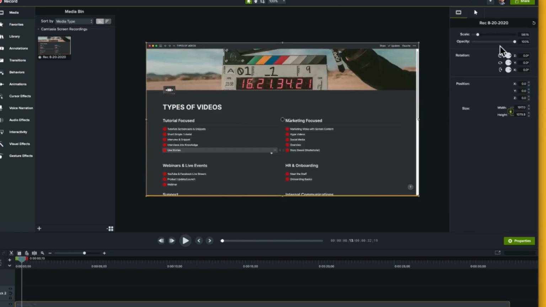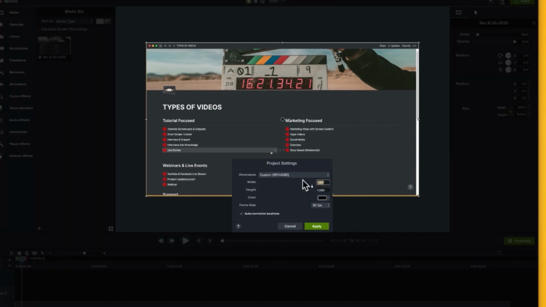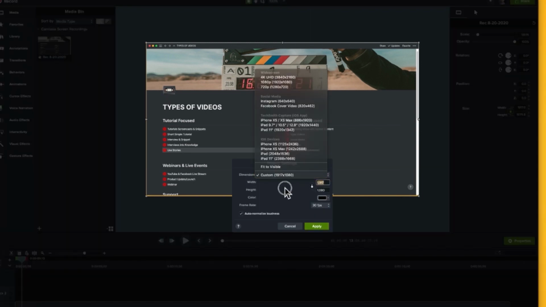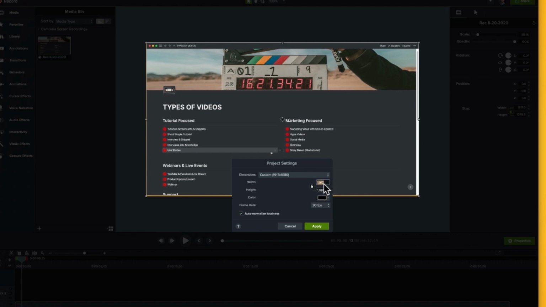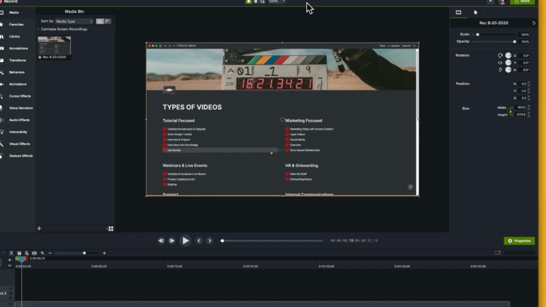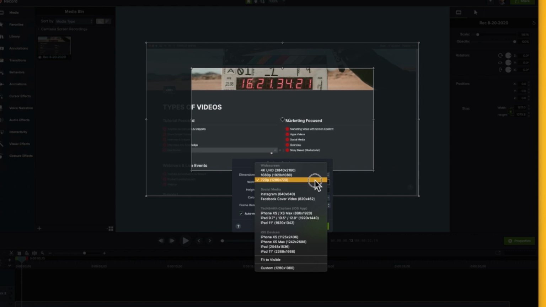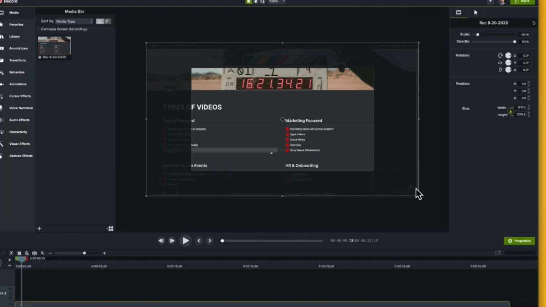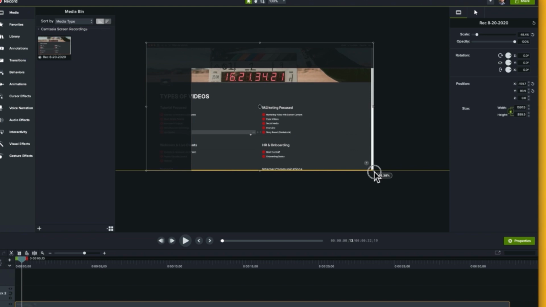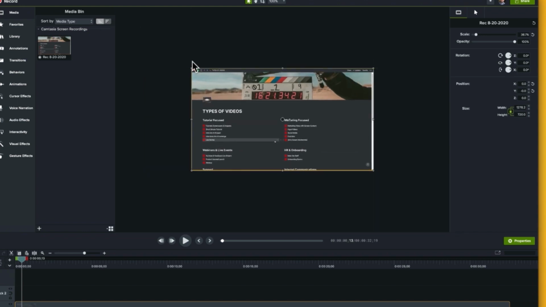The way you can tell the size is in my project settings. So go up to project settings up here. You can see it brought it in at kind of a weird size, 1917 by 1080. I don't know why it picked that size. I must not have had it quite in there all the way. You can see a little bit of yellow. That's fine. So check out your project settings, and then if you want to produce it to a smaller size, you can do that. And then it's just a matter of getting it to fit. You might have to resize your actual project image or where you apply it to the timeline.